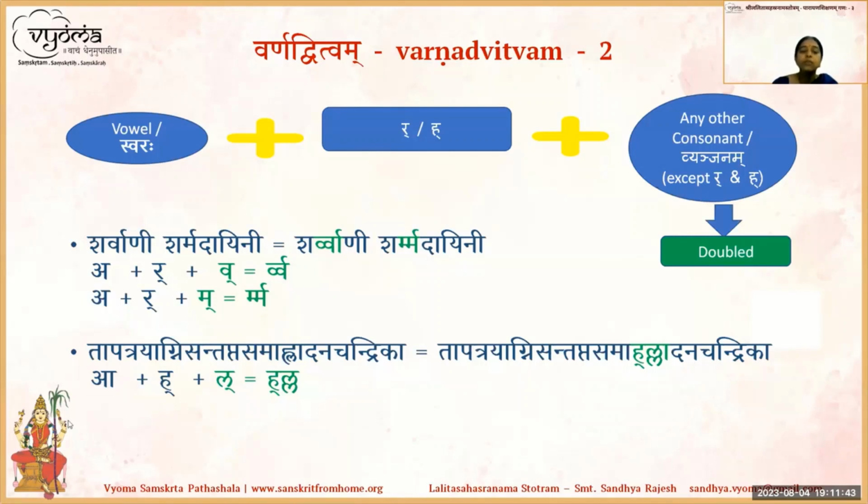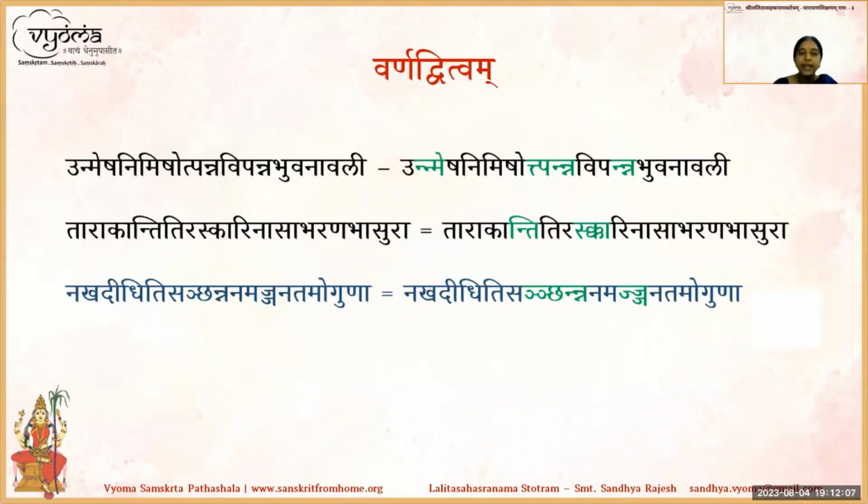So this is how the varnadvitvam is applied. Wherever the samyuktakshara comes, the compound letters, this dvitvam will happen. But in terms of the rule, it changes slightly which letter gets the dvitvam applied to. Now, what we saw here is some of the basic rules of varnadvitvam, where we apply the doubling. So we will spend a little more time on some other examples, so that we have a little more clarity. So let us look at this.